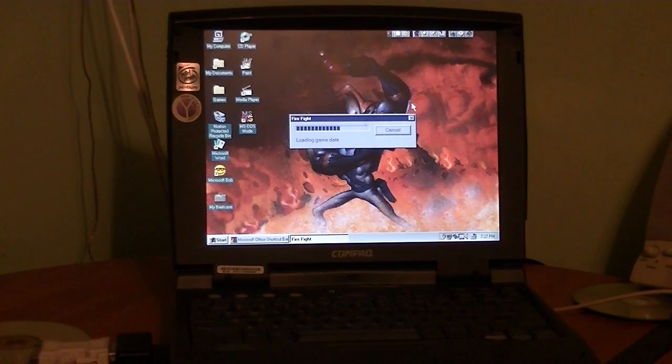Again, this is a game that no one really seems to talk about. It's very, very underrated in my opinion, but it's really, really good. Good little space shooter. Well, not really a space shooter, but kind of like one.